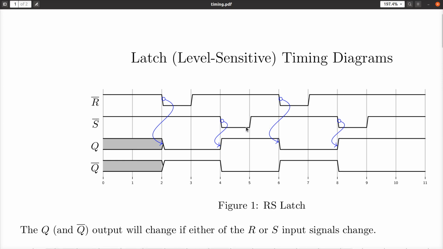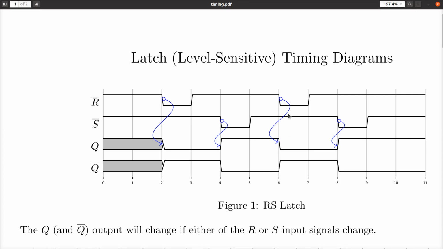Okay? This leading edge, this rising edge over here on S bar doesn't do anything. There's nothing interesting that happens as a result of this. The memory of the system is retained. Again, later on, R bar can go low. That falling edge causes this thing to fall back down again. It can go back high. Nothing happens as a result of this. The memory is retained. It saw R bar low most recently between these two. It remembered that. Again, the S bar can go low again and cause it to go back up, and so on. This could happen over the course of time.